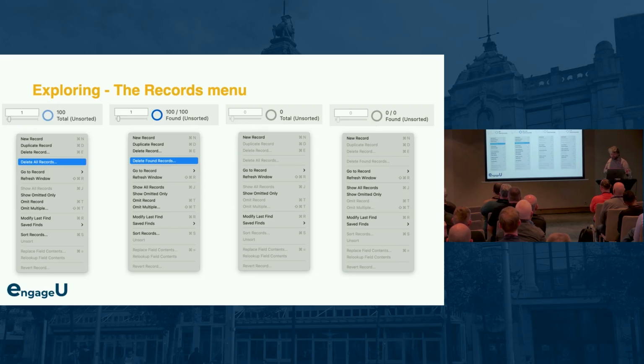Here are 4 different pictures. On the 2 first, you see I have some records in the table. On the 2 on the right, there are no records at all in the table. So where do I have a found set here?